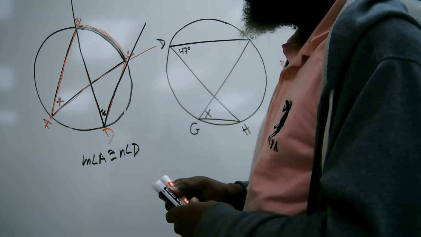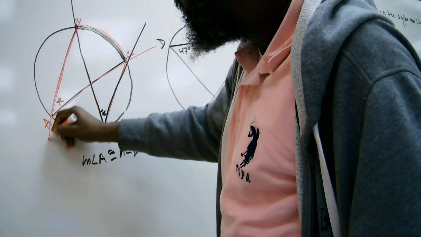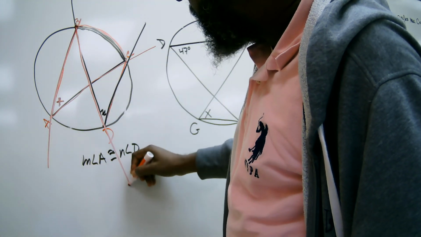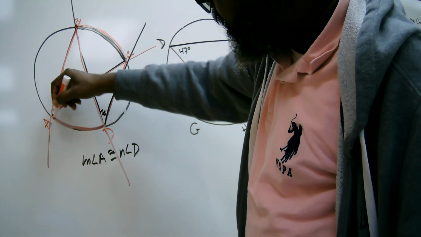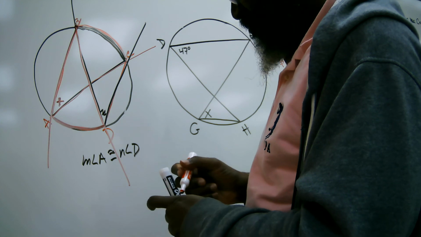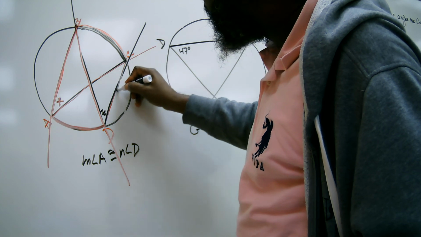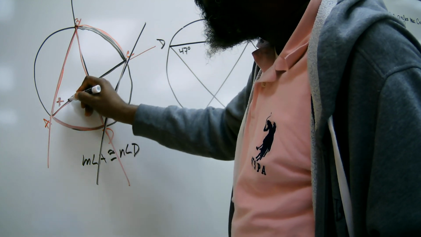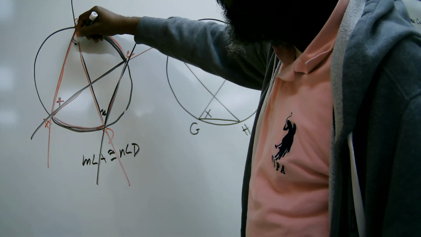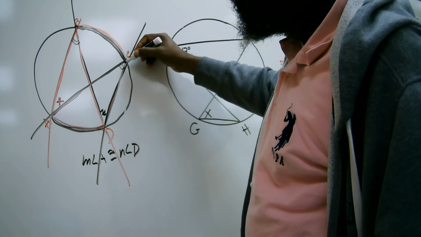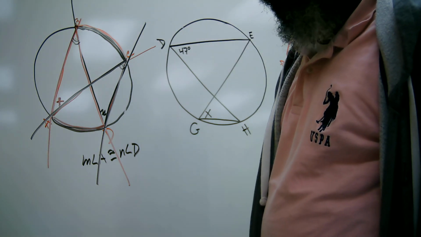Likewise, we have an inscribed angle here, B. Let's trace it to see what happens. When I trace it, it gives me this angle here. This is the arc AD. And if I do the same thing with inscribed angle C, when I trace it, you will see that they share the same intercepted arc. Therefore, angle B will be congruent to angle C. Any two angles that share the same intercepted arc are congruent. So that's what I'm trying to convey to you.